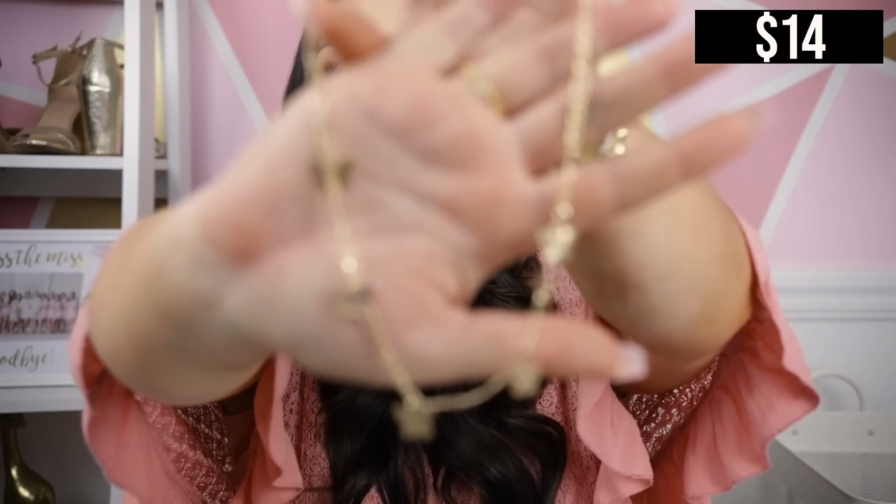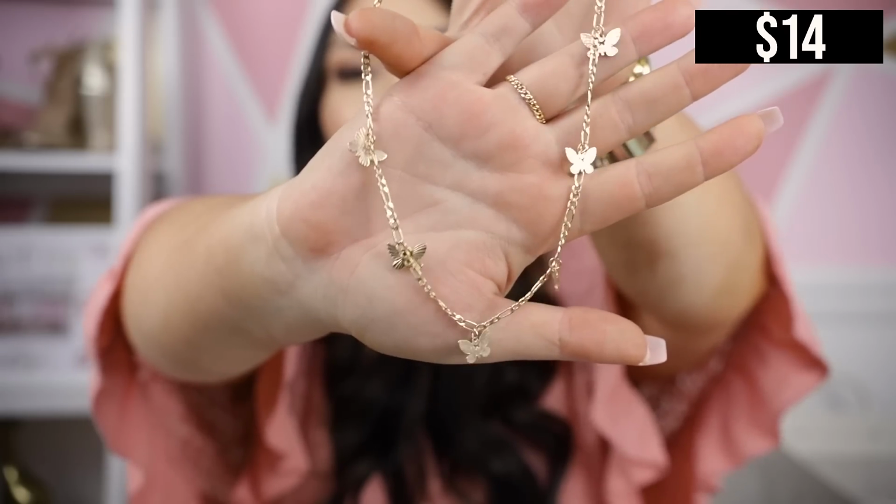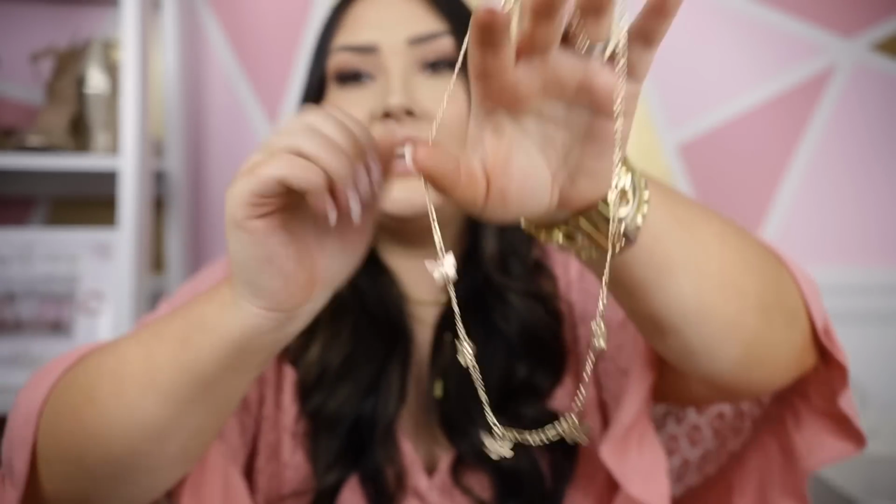All right, a couple of trendier fashion pieces. First is this butterfly necklace that I actually got from Princess Polly when I filmed my collaboration with them, but I love this. It just takes me back to the 90s. It's so dainty and simple, but yet a statement at the same time. I have been wearing this nonstop with everything. If I wasn't wearing these top two, I would even pair it with a coin necklace too, and that's really pretty. This is absolutely adorable. Like I said, this one is from Princess Polly, but I also found one from Amazon that I will link down below as well.